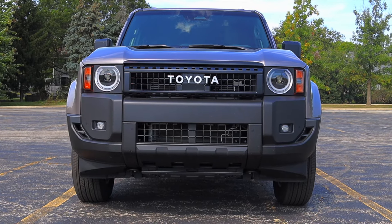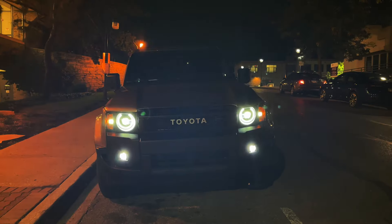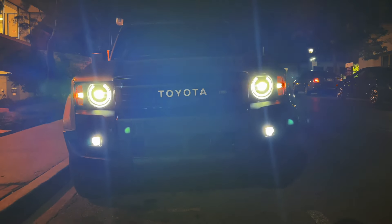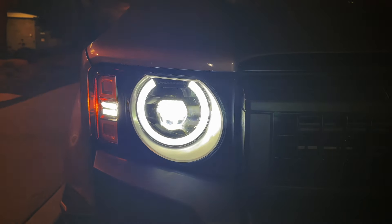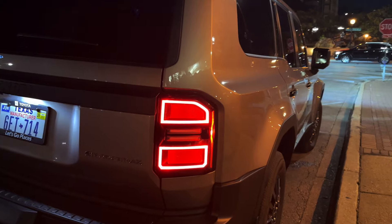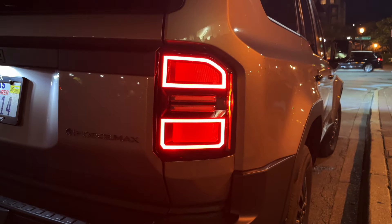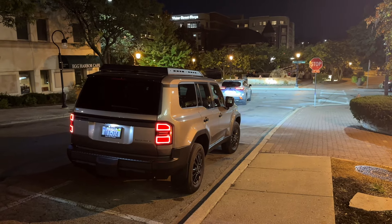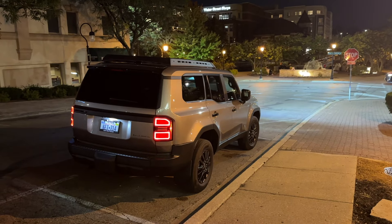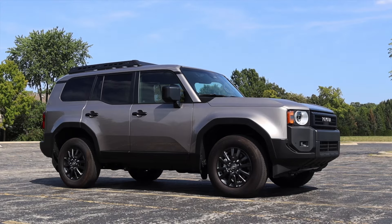At night, the lights absolutely sold me — these round headlights are my favorite headlight setup on the new Land Cruiser. They really look like older circular sealed-beam headlights but with a modern flare, and I love that. The tail lights look great too — the little thin line lights that show at night are fantastic. This car looks great and I've smiled every time I've walked out to it this last week.